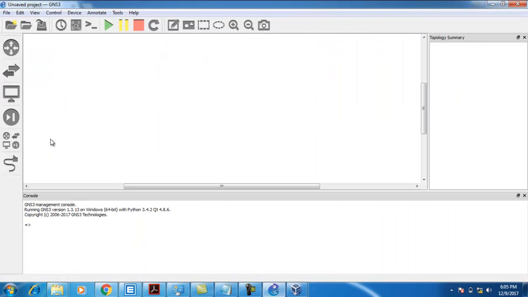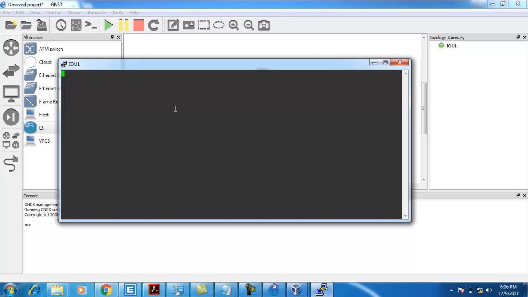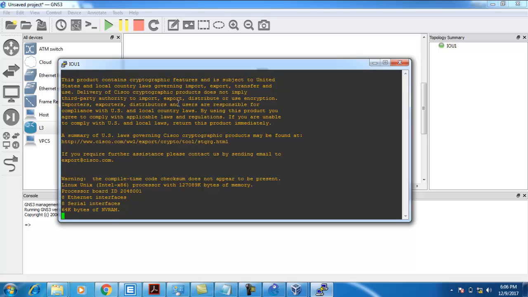Now if you want to check whether the file has been properly imported, you can go into GNS3 and click the option browse all devices. You have the L3 device which is copied. Now drag and drop it. I want to check whether it is working properly or not. I have started the IOU. Now enter into the console prompt. Yes, the file is successfully booting now.